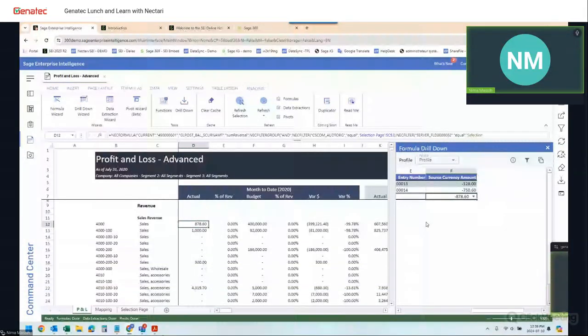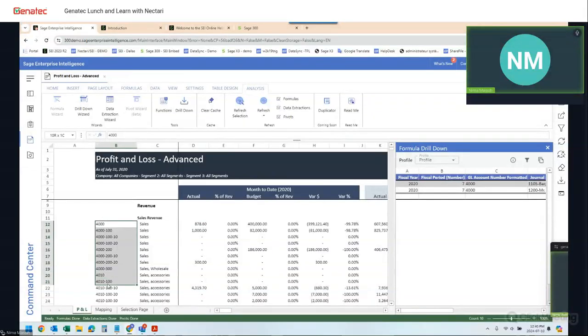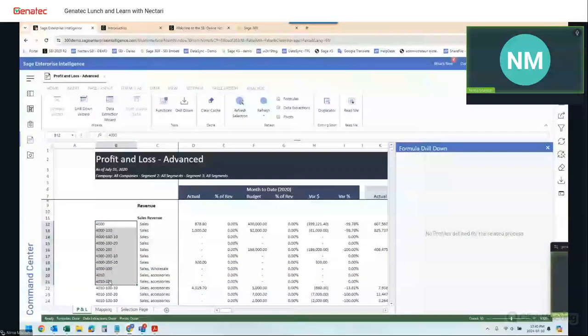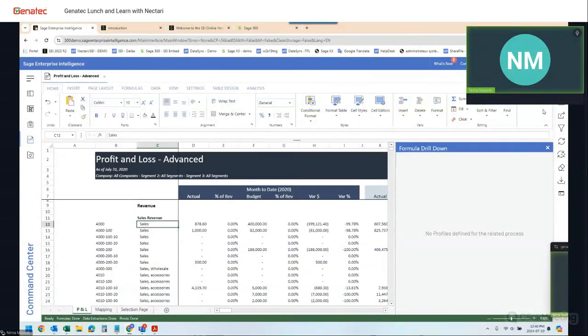What's important to note is that in your actual organization, the data is going to be a lot more visually pleasing. You're going to see exactly what you're seeing day to day. The power of it is that you can drill down, you can see the information, you can create pivot tables, you can create data extractions, which list accounts based on a certain filter. You say all my accounts with 4,000 are sales accounts, so put these in order and put the description next to it. So you can set it up in many different ways and have this Excel tool, all the while you have this very familiar ribbon at the top.